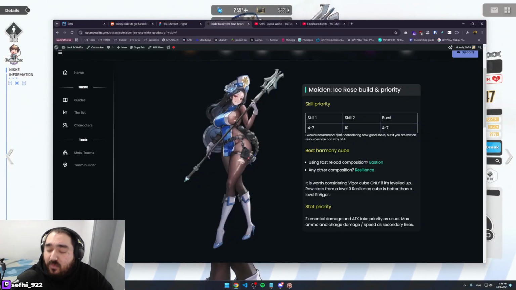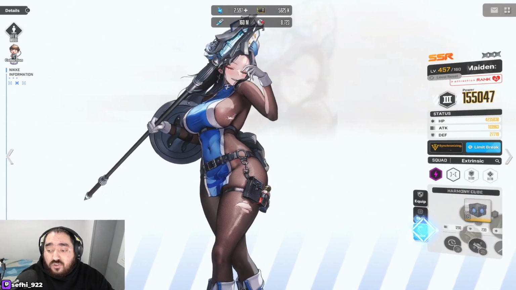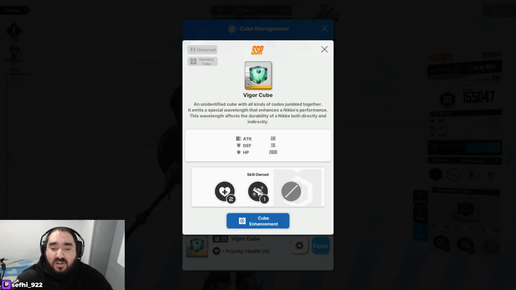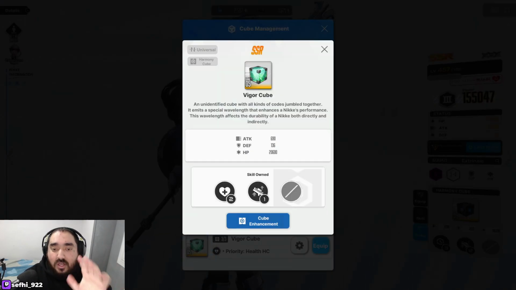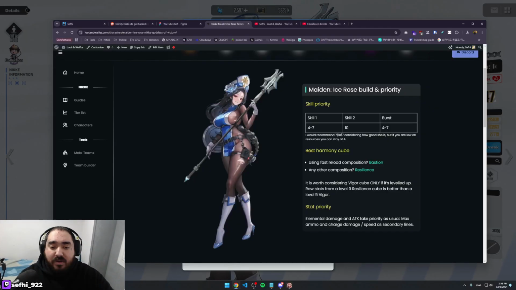When it comes to Cube, Bastion and Resilience, depending on fast reload characters or not, as usual, are still the top picks. Now, Vigor is actually worth considering if it's leveled up, because a level 5 Vigor is still worse than a level 9 Resilience, just for the raw stats that they are giving you. So if your Vigor cube is leveled up, you can actually run Vigor and it will increase her damage thanks to the max HP. If not, just pass on Resilience as usual.